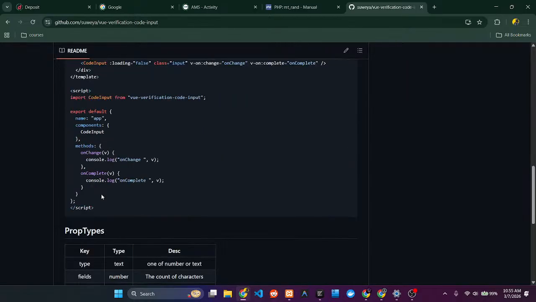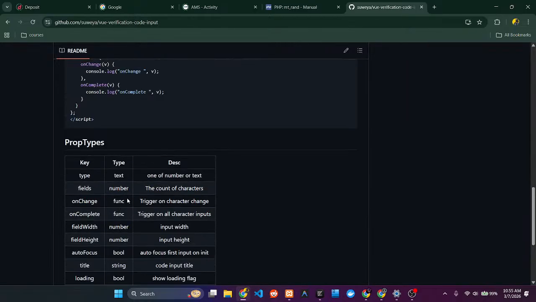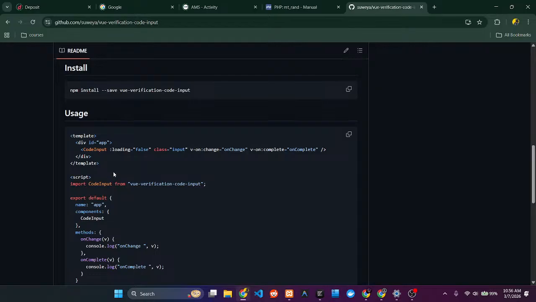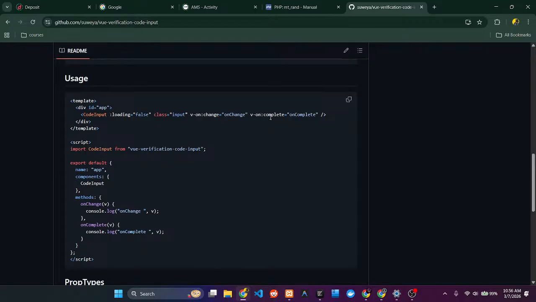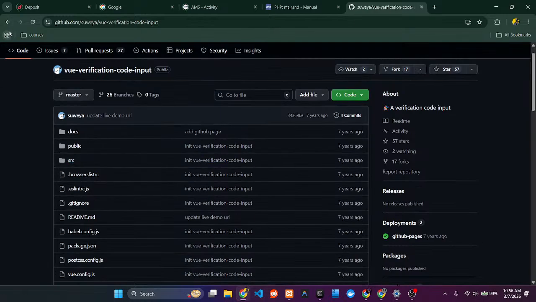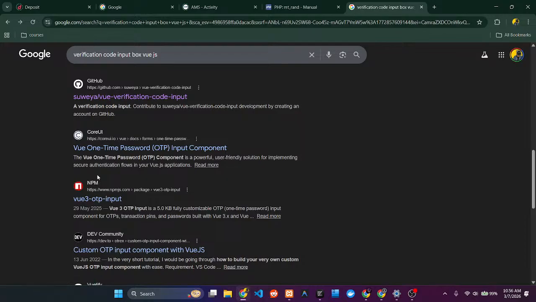This was 7 years ago. Hide autofocus. Hmm. I don't know how to do it.